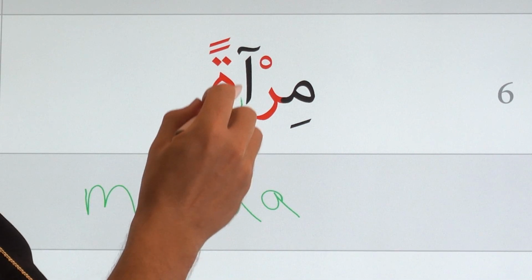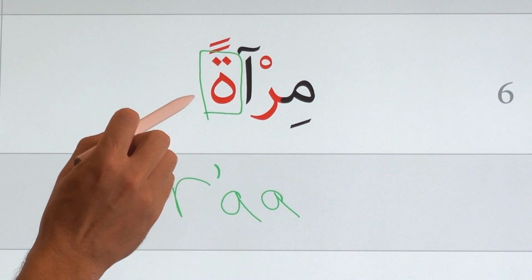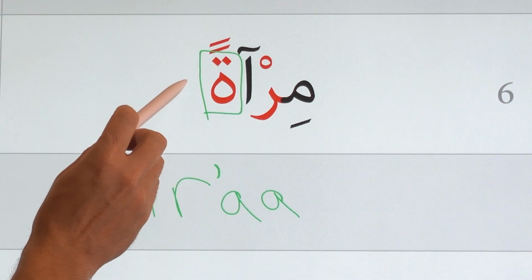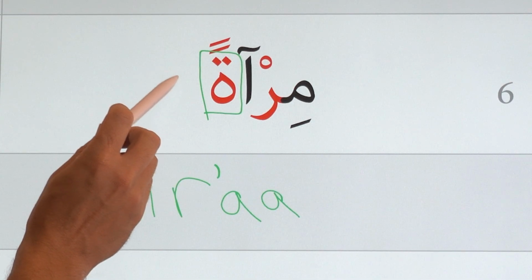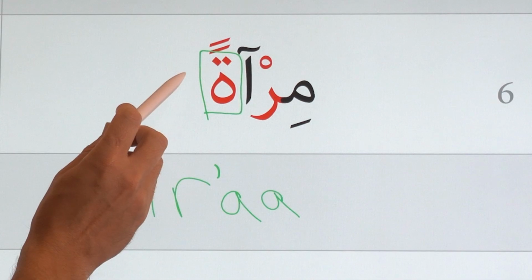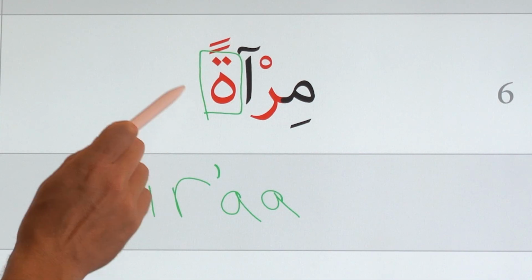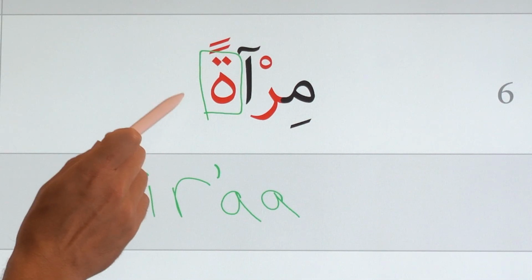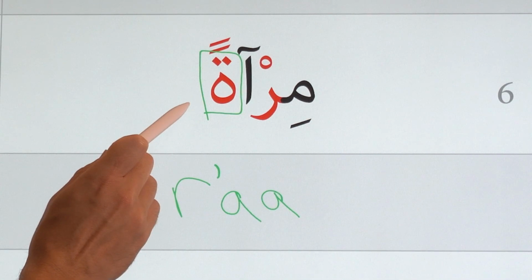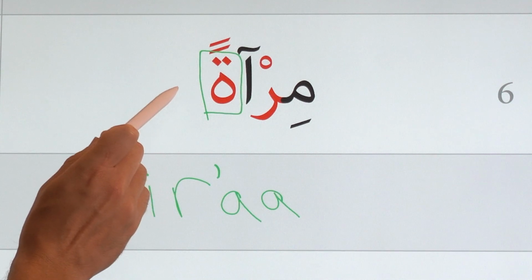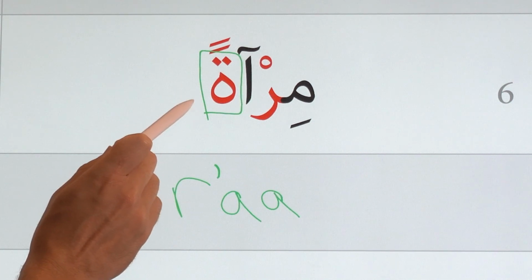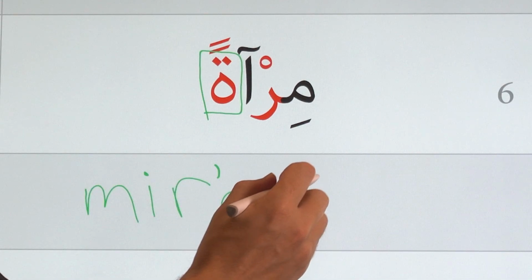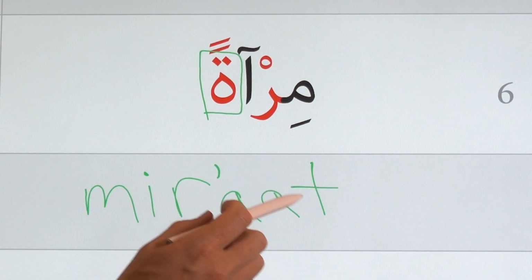And then finally, at the end, we see a hole with 2 dots above, which is a combination of the letter Ha and Ta, meaning this is the Ta marbuta, which only comes at the end of a word. And when it comes to the ta marbuta, we learned that if we pronounce the haraka, it will be pronounced as the letter ta, but if we don't, it's going to be pronounced as the letter ha, the soft H sound. Now, because we see a haraka written above the ta marbuta, we're going to pronounce it, so we're going to write a T for the ta marbuta.